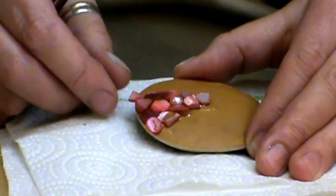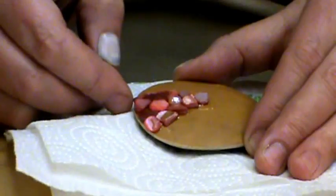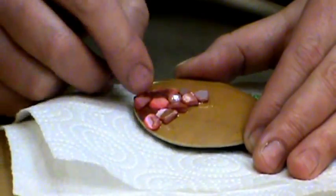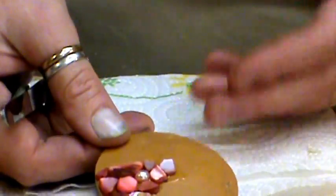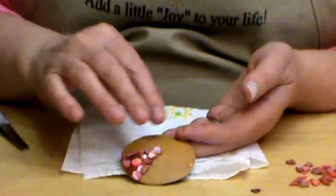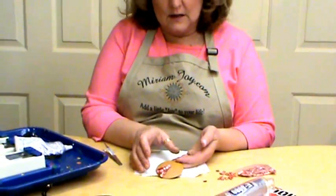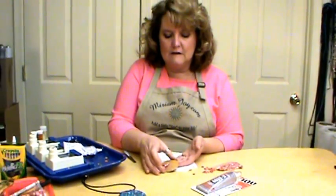And you're going to have those little pointed tips that are going to work in cracks better than others. If you have a little bit hanging out, that's not too bad. And then put your next section of glue and just keep on working all the way around this. And we're going to just completely finish it.